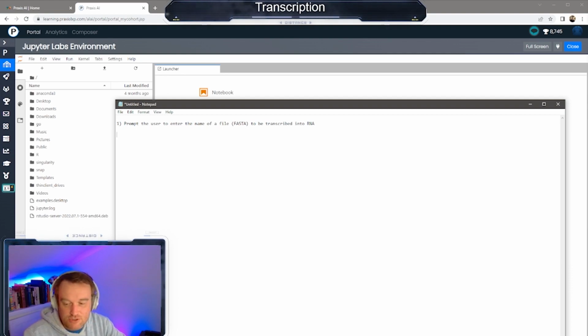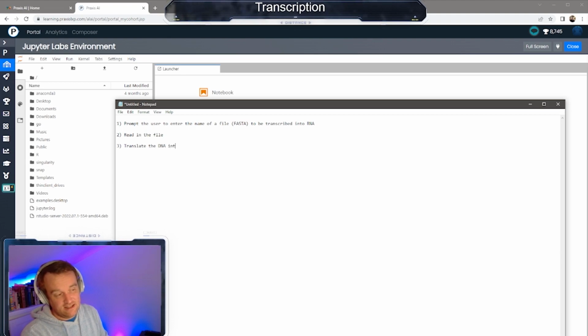So we say, okay, give us your DNA file, and we'll turn it into an RNA sequence. The second thing we would do is read in the file, and then translate the DNA into RNA.